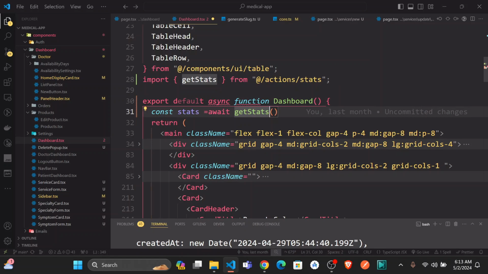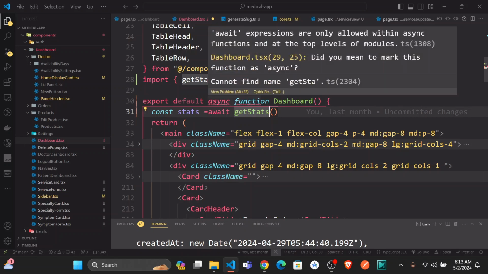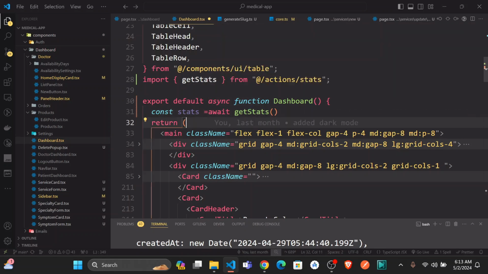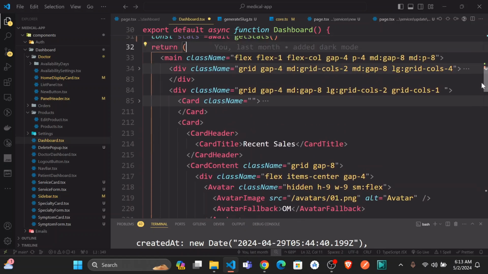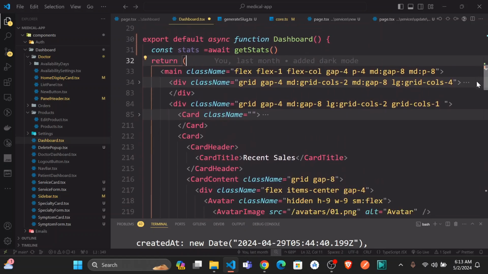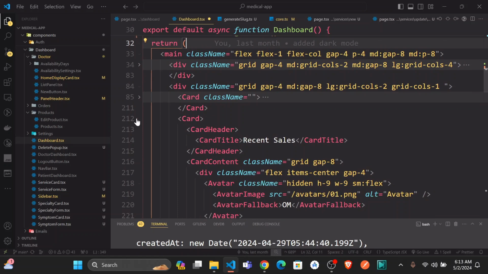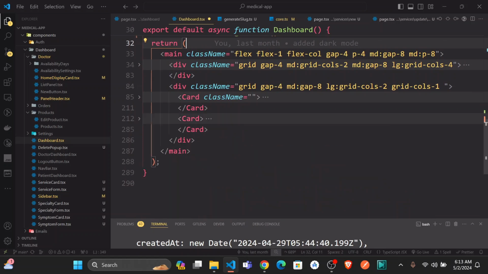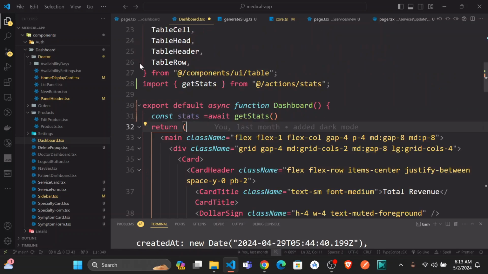What is the problem? Okay, so we have the stats, and you see we have the cards. How many cards are we having? Okay, we have these cards here, 4 of them.